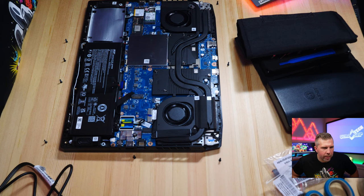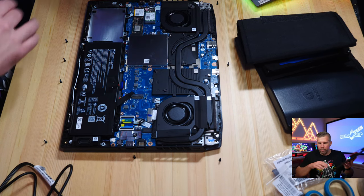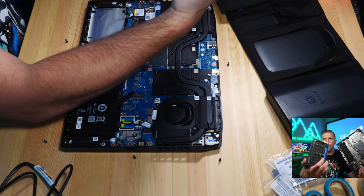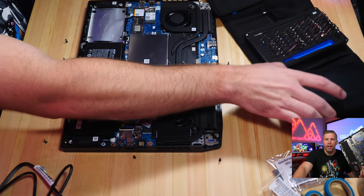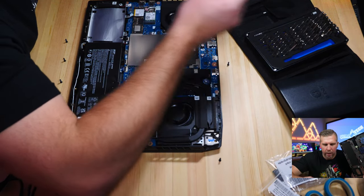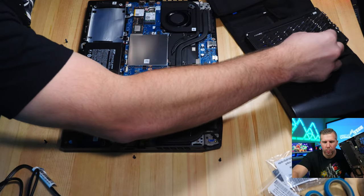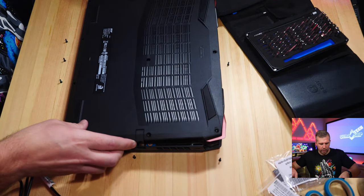Jax Fenrir, do you have any cheap kits that you recommend for those who won't be opening laptops often? Are you talking about like the Fix-It kit? Jax, what I would do if you're looking for a more budget one, the main thing to look for is that you want multiple heads, so you can have lots of different options depending on the type of screws you need to unscrew from a laptop. The main types are going to be small little Phillips heads and then also like the T7, T5, T6. These Torx style screws are used on some laptops as well. The majority of laptops these days are using Phillips. So that is nice that they're not using the Torx as much anymore.